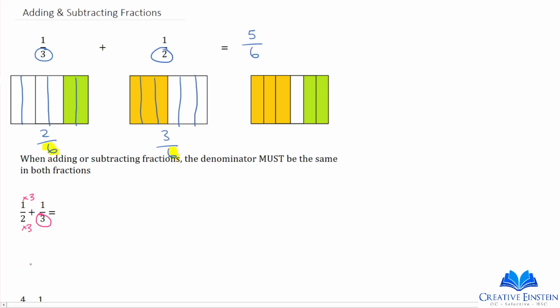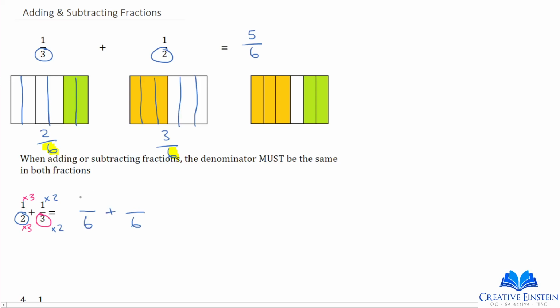Now, to cross multiply, what we're doing is we are using the opposite denominator and we're timesing it to the numerator and the denominator of the first fraction. And that's what I mean by cross. We're crossing it over. And that's because if we're doing 2 times 3 for our denominator, it is exactly the same as 3 times 2. So we end up with denominators of 6 and 6.